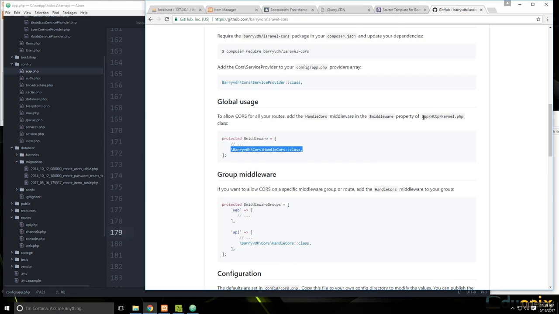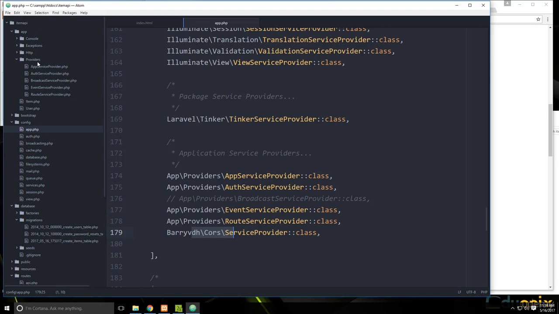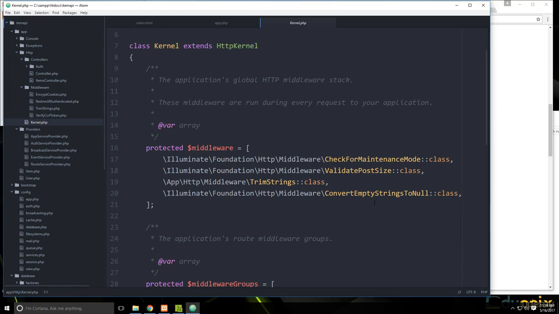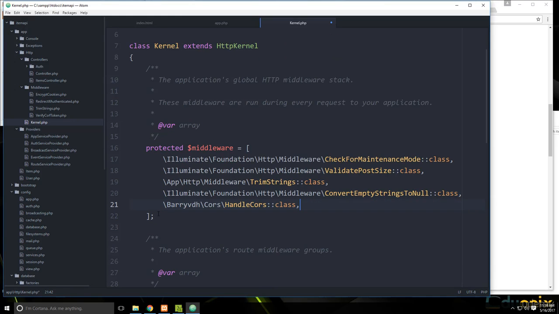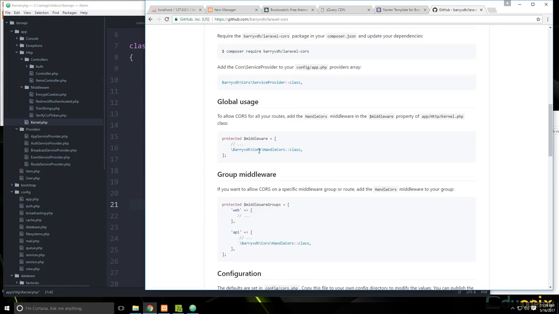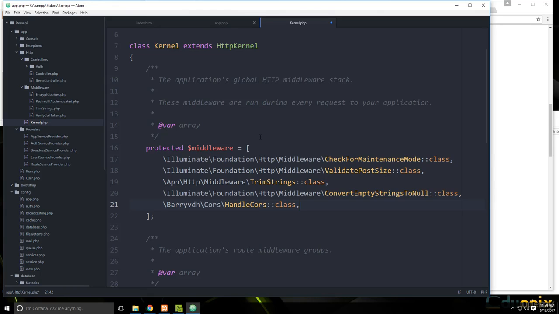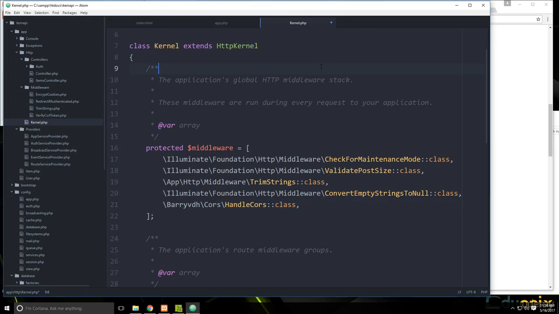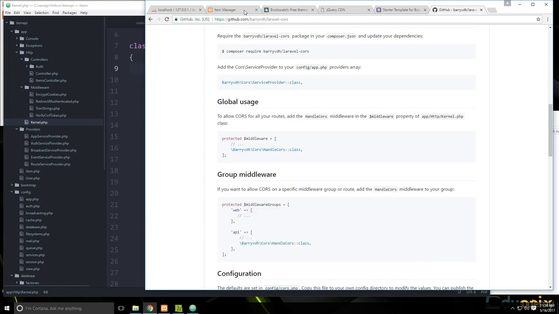Okay, and this is going to be in app/Http/Kernel.php. So where is it? Http/Kernel.php, and we're going to stick that right in here. Is that correct? Service, yeah, and then let's see. Did I do it right here? Service provider. All right, so let's save Kernel, and then hopefully that works.